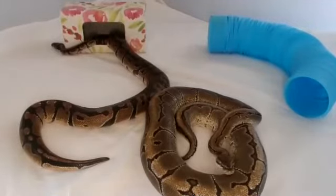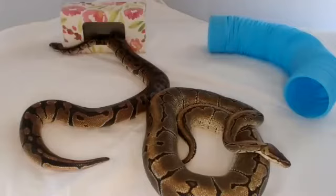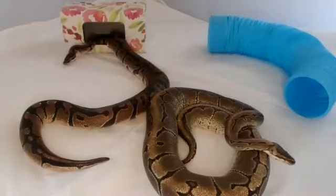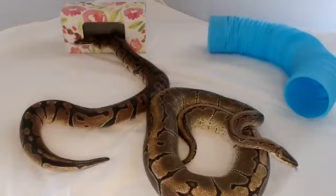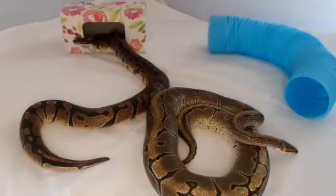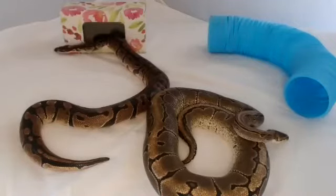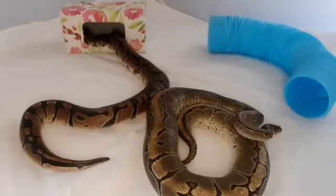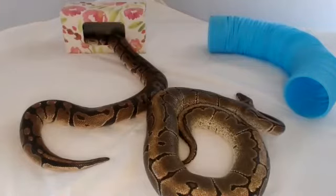So these 2 specifically are ball pythons. Now, there are about 26 species of pythons, so ball pythons are just one of the many that are out there. Pythons specifically are constrictors, and this means that they actually wrap around their prey. Somebody had mentioned earlier how much they love rattlesnakes, for example. Rattlesnakes are a venomous snake that strike with front fangs. These guys don't have those 2 big front fangs, so they're not venomous. They're not going to sink those fangs that you see in scary movies.